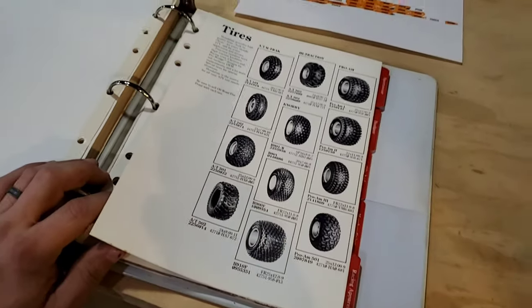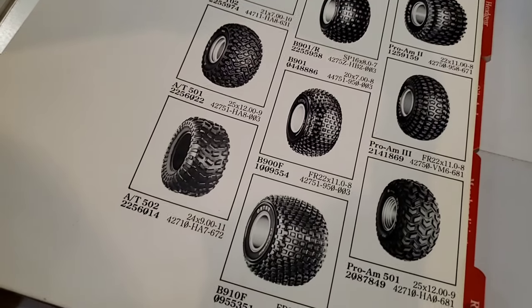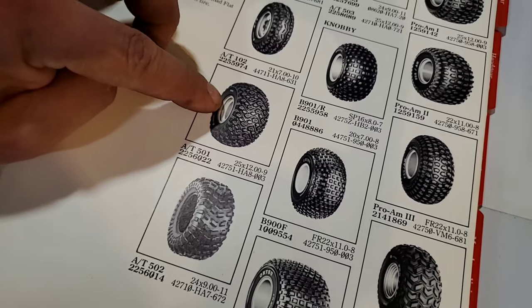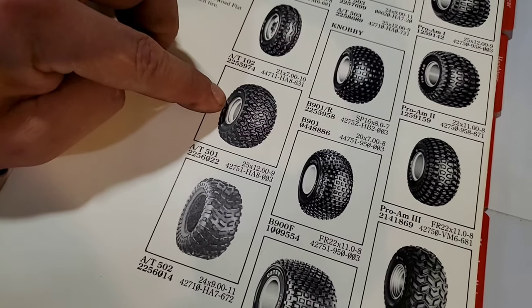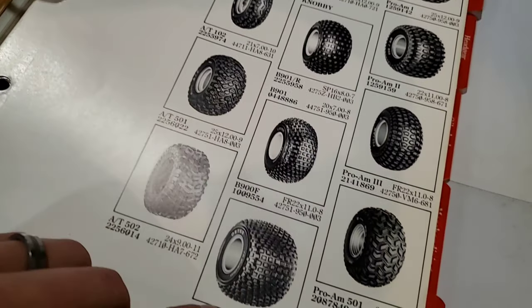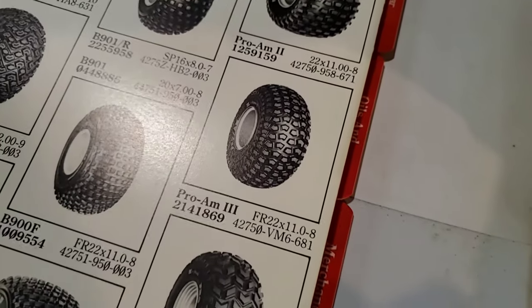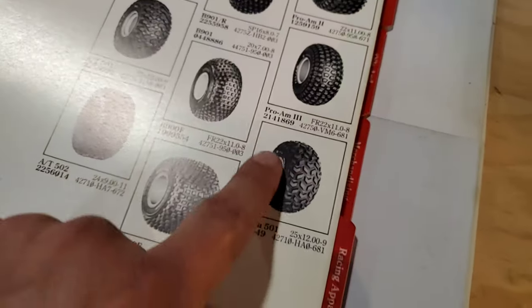So here's what got me wanting one of these. Here lists all the tires that would come. I recognize these now. So that's TRX 200 and the 85 TRX 250. The Pro-Ams, Pro-Am 3, Pro-Am 2, Pro-Am 1. What was the Pro-Am 3? I don't think I've ever seen one of those. It's got an FR denotation, and I've had that question on the ATC 90 tires. So FR is tire construction with cord in shoulder and tread only, versus the SP, tire construction without tire cord. But this lists all the tires, so let's chase this out.